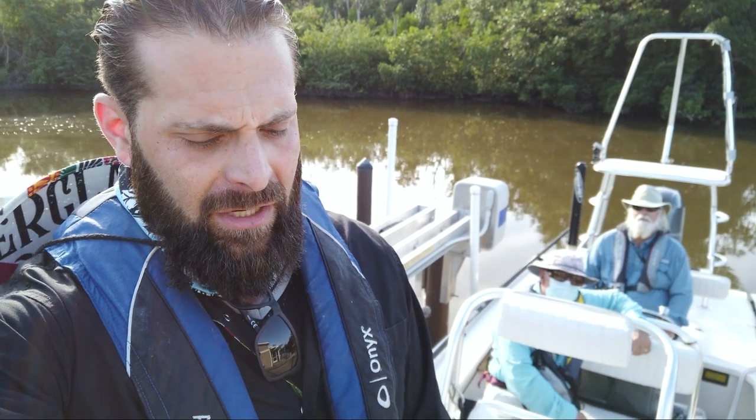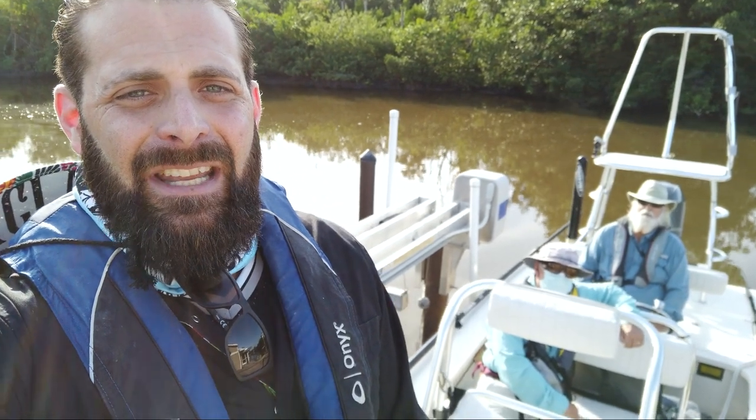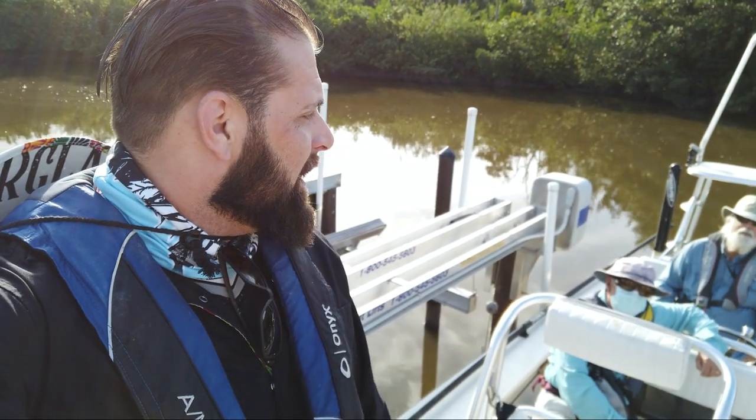Inside of the barrier islands down here in Everglades National Park, it is definitely one of the most desirable areas to fish. Beautiful natural environment, well preserved. Captain Hand is, as you guys have seen in former videos, there's all kinds of different regulations and permits that you need to be able to do this kind of guiding down here. So Captain Hand's fully certified. This is what he does for a living. And he has brought a guest with him as well, who is another experienced fly fisherman.